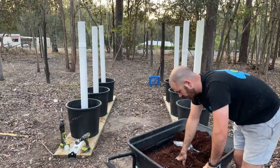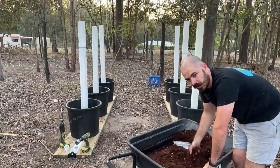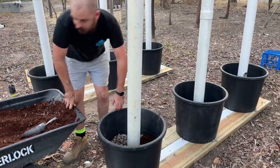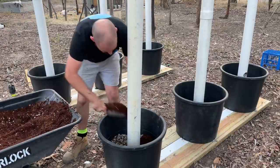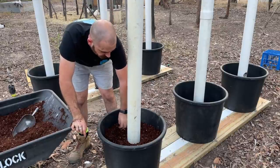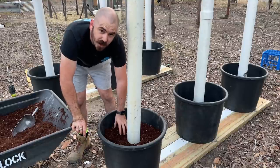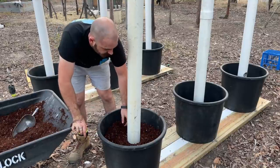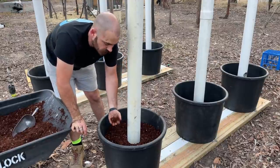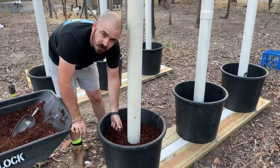There's still a lot more cocoa than I'd like in that, so I'm gonna go two parts scoria to one part cocoa. We can just add that into our pots. I've added on about 100 millimeters of the two parts scoria, one part cocoa, and now I'm going to do that all the way along, and then we're going to step up the scoria again as we get towards the top and where we're planting in the dragon fruit.